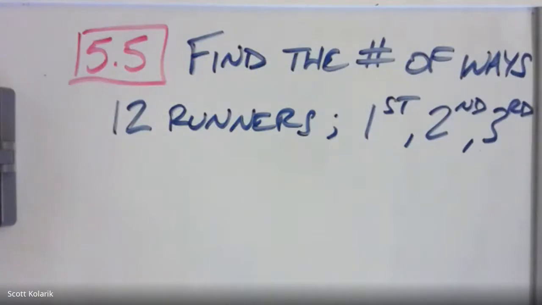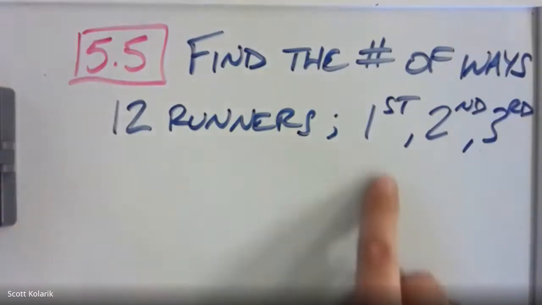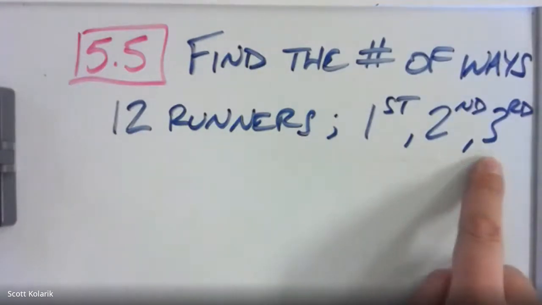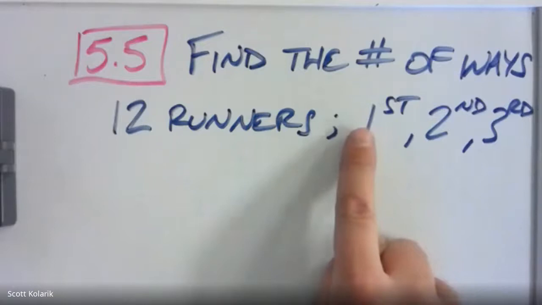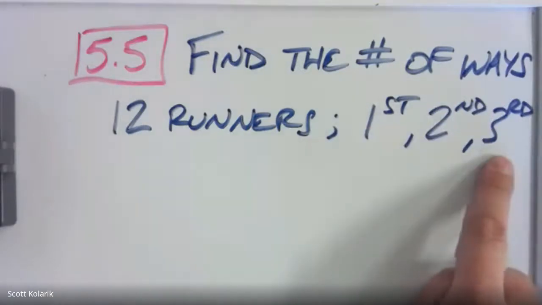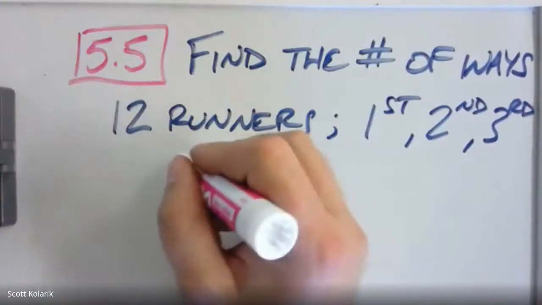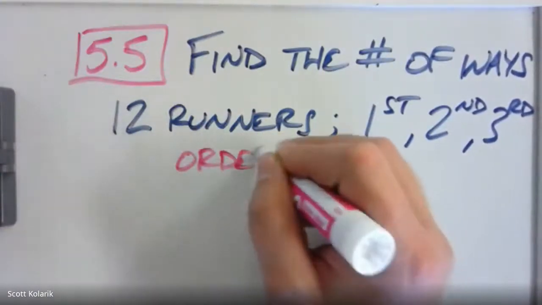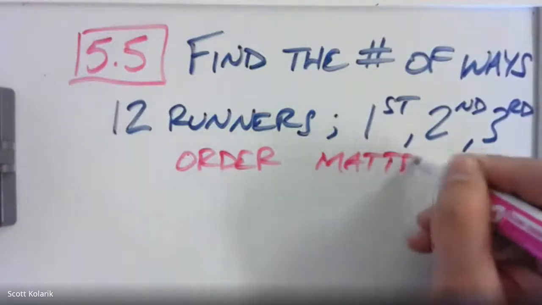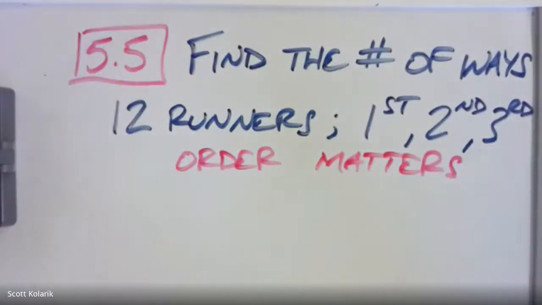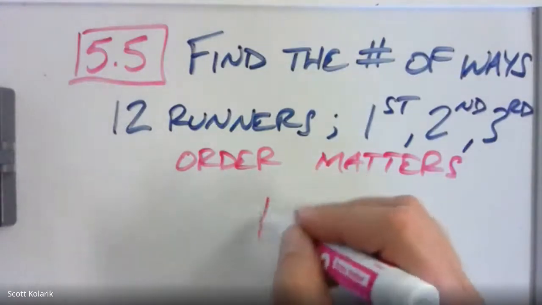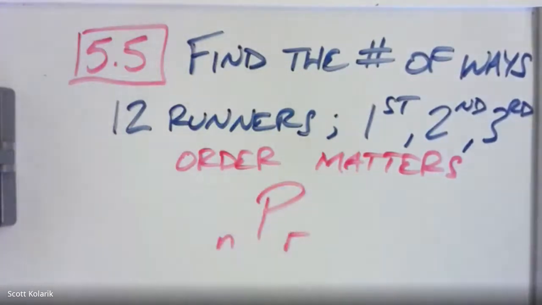So I still need to find the number of ways. There is a fundamental difference between permutation and combination, basically how I calculate the number of arrangements, and it has to do with order. Fundamentally in this problem, order matters because first place is going to be very different than second place, which is very different and unique from third place. In other words, for problem number 20, order matters. And because order matters, I'm going to be using permutation, nPr.